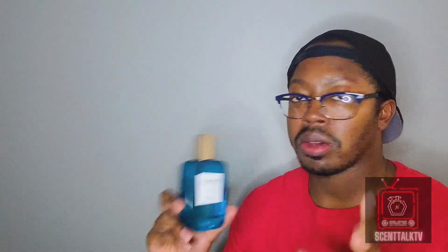This is really good. It opens up very bright, very fresh, fruity, and has a balsamic type of accord to it. You know, lavender, eucalyptus, as well as some rosy green accords are inside of here. I don't have the official notes. I looked it up on Google, and Google had a brief summary of this, but Fragrantica didn't have anything on it. But I did find out some of the notes based off what I read on Google.